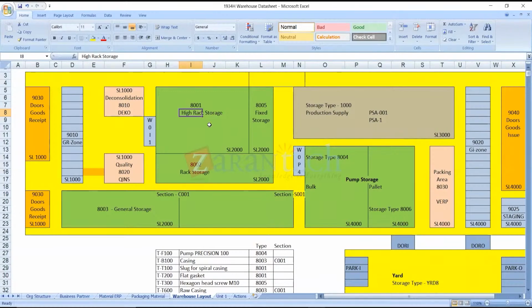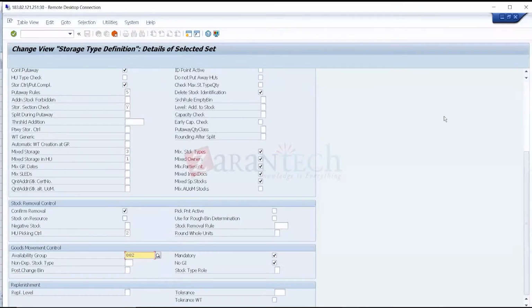Yes. And 8001, where will the 001 come in this diagram? 9010, quality deconsolidation. They are store location 1000. Doors. They will have availability group 1. Okay.